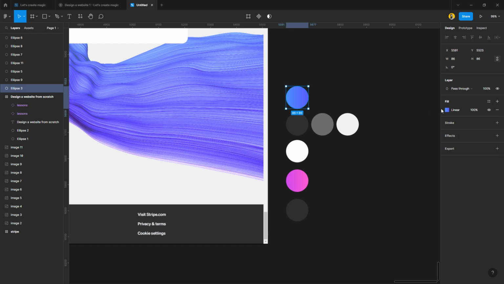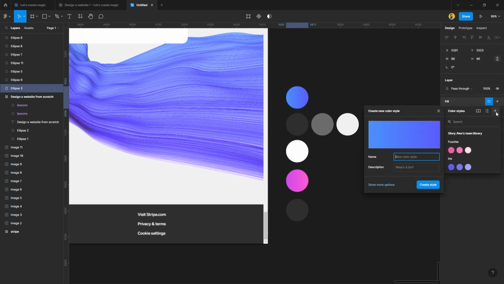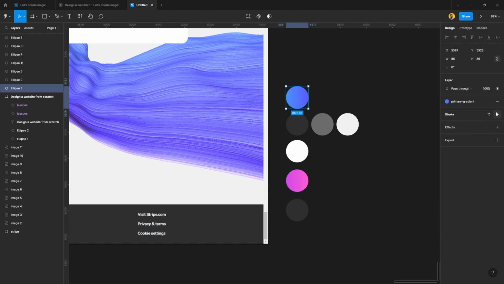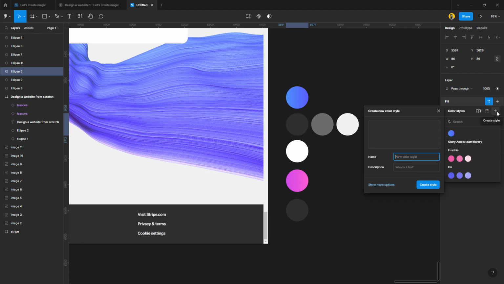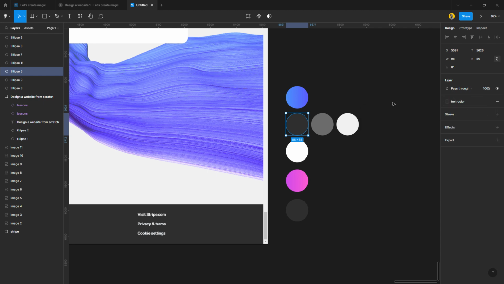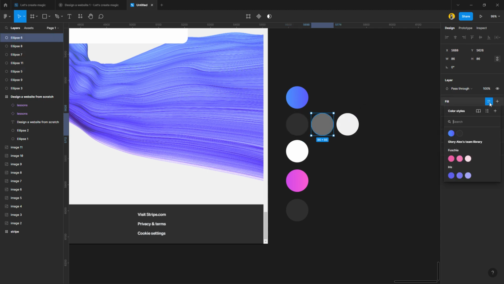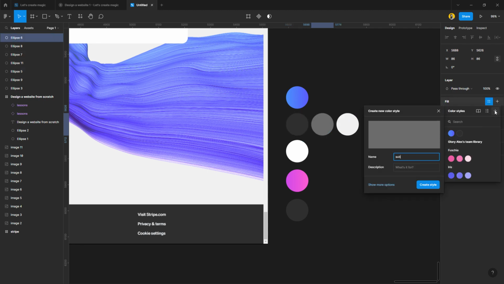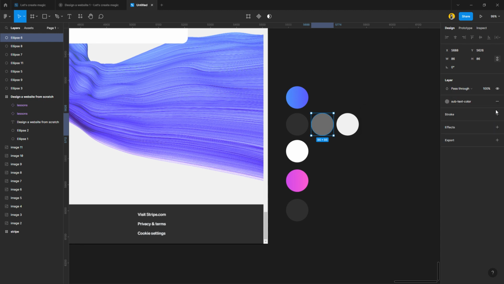So first thing first, this one we're going to put it as primary gradient. This one is going to be text color. All right, this is going to be the subtext color.